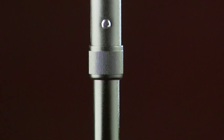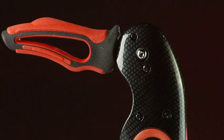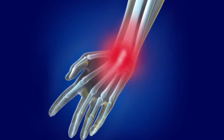Its ergonomic handle is covered with a special rubber compound, which also reduces the impact on the hand, elbow, and shoulder, preventing inflammation of the different anatomical structures, and injuries such as carpal tunnel syndrome and bursitis of the shoulder and elbow.